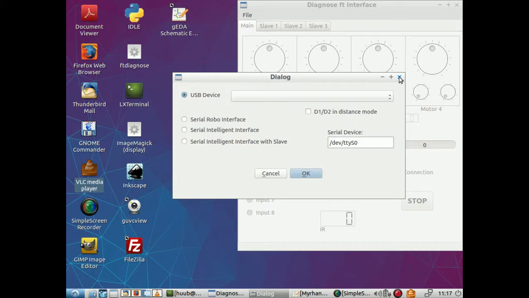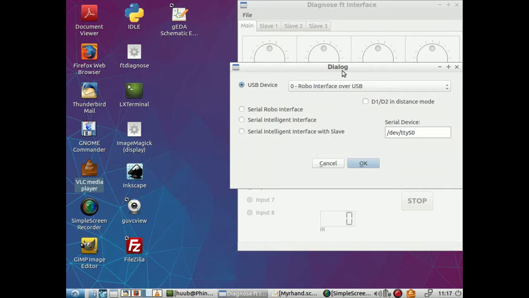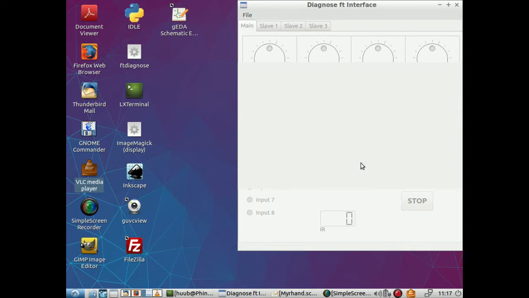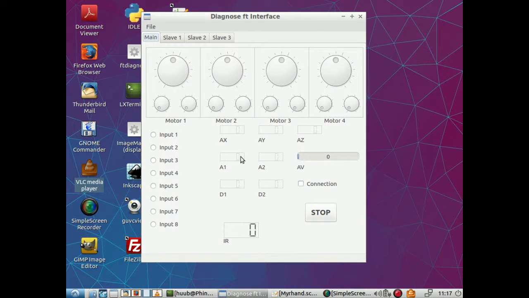I am as yet unable to connect. It is powered up, the USB interface has been connected. So why doesn't it open up? Ah, now it suddenly does. That is very remarkable. Alright, this looks like it is working.